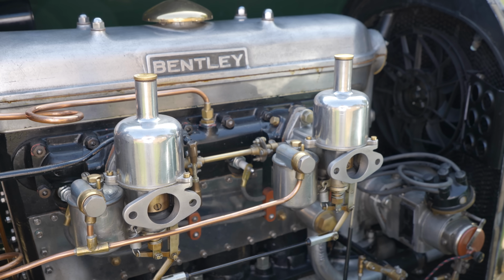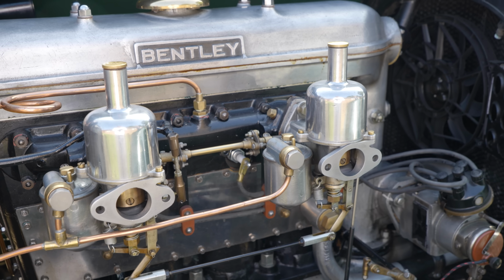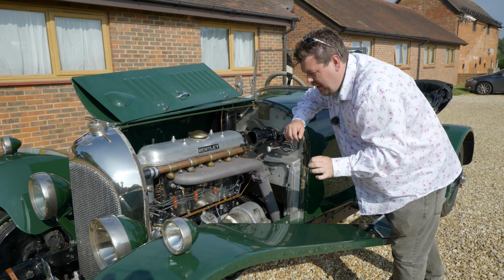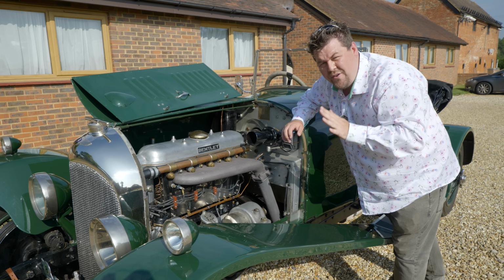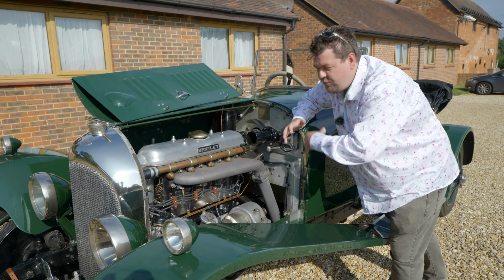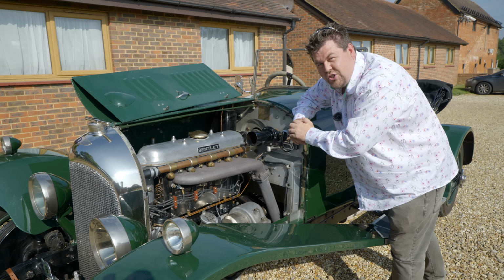When new, this engine was good for 70 horsepower and a top speed of allegedly 80 mile an hour. Above this, you had a speed model, and above that, a Supersports, branding which Bentley still use to this very day. The Supersports was good, apparently, for 100 mile an hour. More incredible than all of that, though, is the fact Bentley supplied the regular and speeds with a 5-year warranty. But the Supersports, because of its extremely high compression ratio, 6.3 to 1, and its racy nature, came with only a 1 year's warranty. So, from the very beginnings, Bentley always had one eye on quality, not just performance.